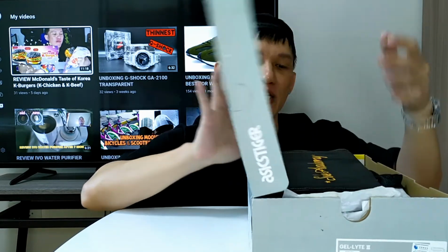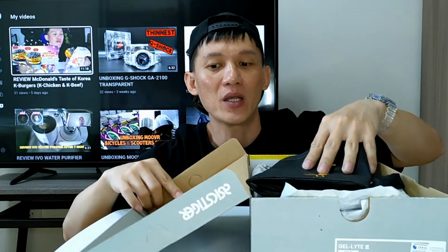And why did I buy the GEL-Lyte 3? The GEL-Lyte 3 is a very OG design for the Asics Tiger. It's complete with the gel technology from Asics and it's lightweight. That's why they call it GEL-Lyte. This is the third generation, so it's GEL-Lyte 3. Let's do it.